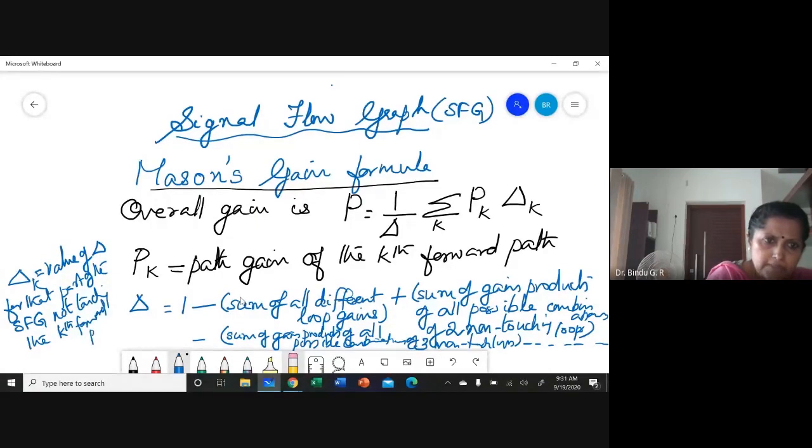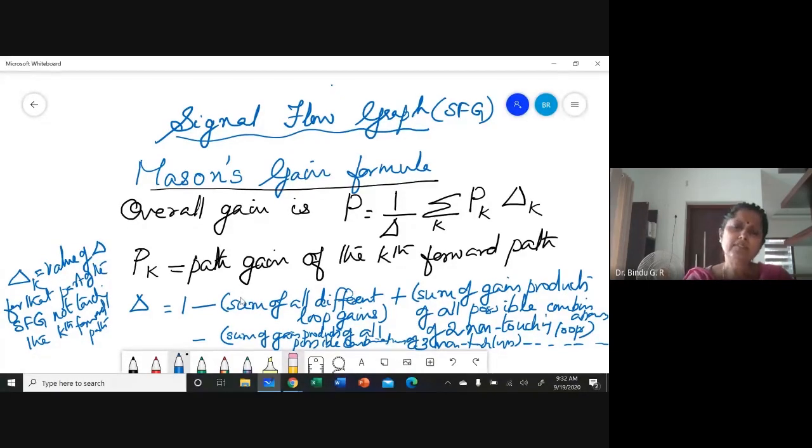We were discussing block diagram reduction till now. Now we are going on to the next topic, which is signal flow graph. Why did we go to signal flow graph? Because we found that although the block diagram reduction method is useful to us, it is a little tedious process, because every time you want to reduce a block diagram and bring it to the level of the transfer function, you have to go on redrawing the block diagram, and it is a tedious process. So we are adopting something known as a signal flow graph, where I'll explain all the details later on.